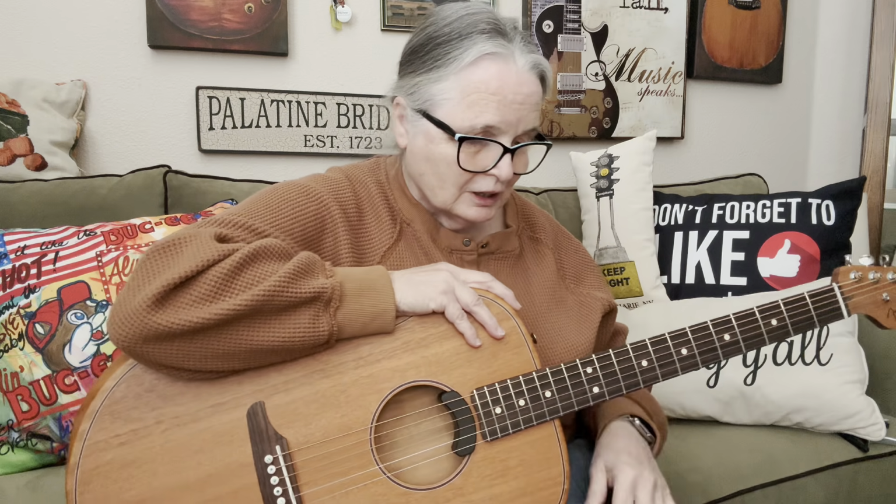Now I'm playing through a preamp here. I have my LR Baggs preamp here. This is just a straightforward, no frills preamp going into the Bose. And the reason why I did that, the guitar itself does a great job, but I wanted the ability to bring my lows up a little bit because I wanted to enhance them so that you could hear it really well in the playing, because that's what we're talking about, bass. So I do have the bass notes enhanced on this. Otherwise, everything's pretty much straightforward going into the Bose. Nothing special, no special effects. I do have a Shure mic, the 58, down here.